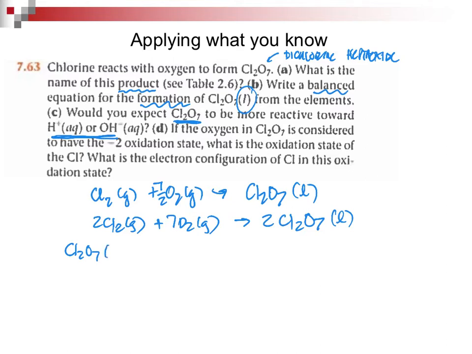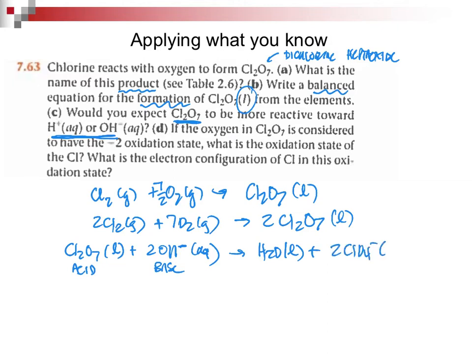Cl2O7 as a liquid, this is an acidic material. We're going to teach that in a section coming up. Because it is an acidic material, I'm going to write down here acid. This is going to react with a base, and it's undergoing a neutralization reaction, plus it will make one of your least favorite ions, the perchlorate ion.